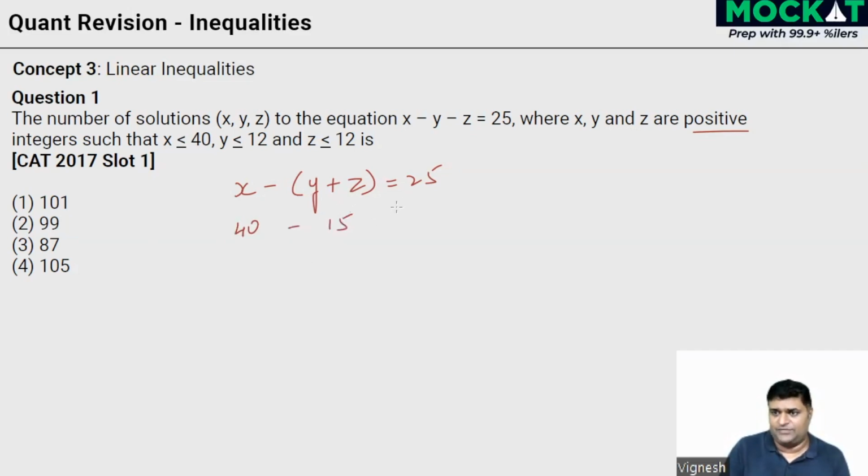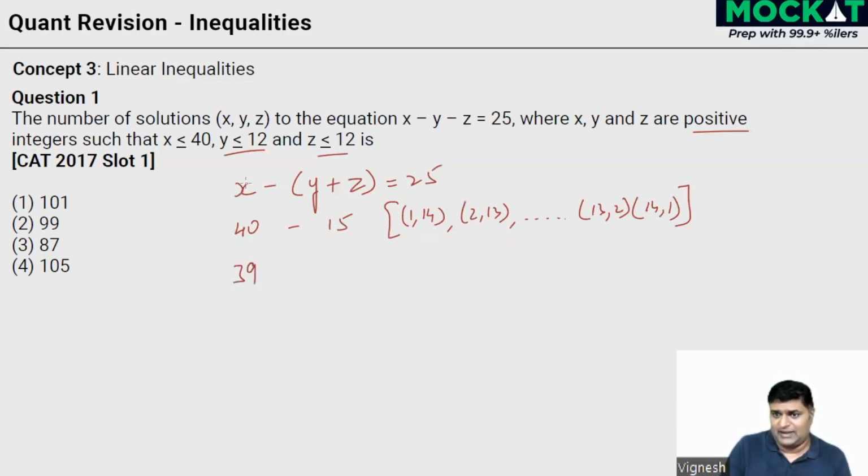So if y plus z is 15, what are the possible values? When does it become 15? If y and z both have to be positive integers, it can start from 1 comma 14, then 2 comma 13, and goes on till 13 comma 2, and then 14 comma 1. That's for y comma z. But what is not allowed here? Actually, 14 and 13 are not allowed because y and z have to be less than or equal to 12. But what I would say is to see if a pattern emerges and then look to restrict it. So let's go to the next one.